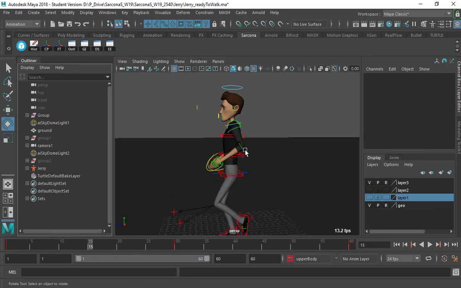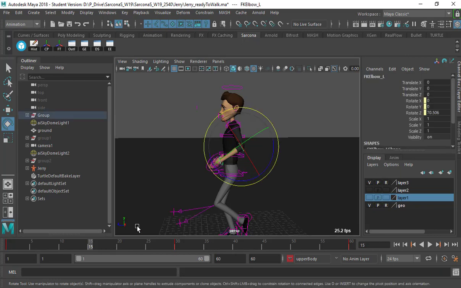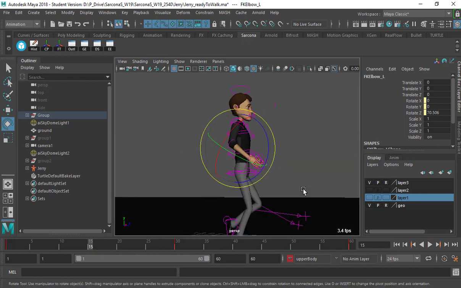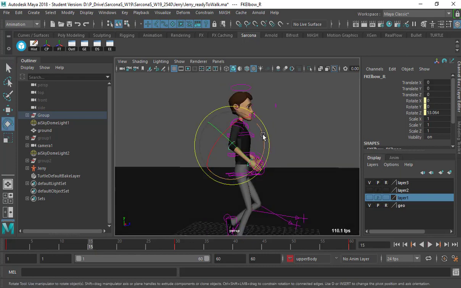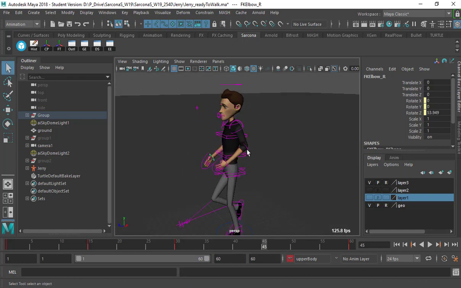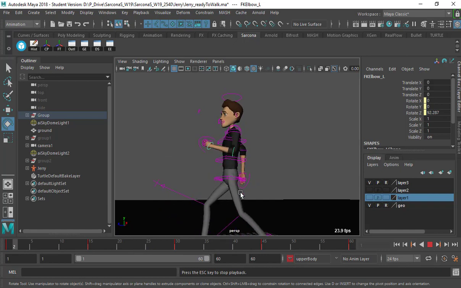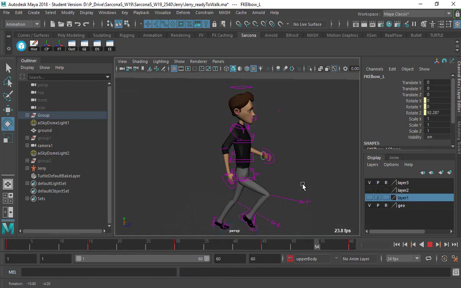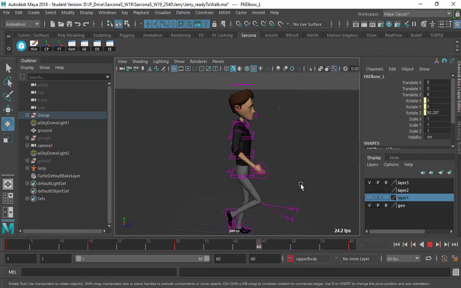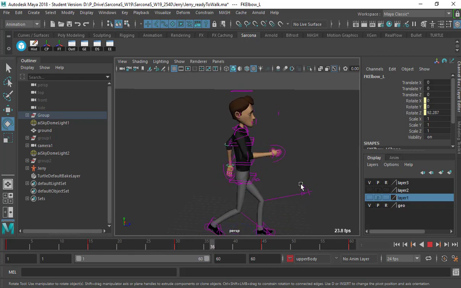So I'm going to go to, let's say, 15 and just rotate whichever one's going forward. All right, so that one's going forward. So I'm going to delay this arm a little bit just by straightening it out. I'll do the same thing at 45 with the other one. Just go here, pull it down, set a key. There you go. So now again, just like the legs, it feels like the arms are kind of guiding the way, the upper arm is guiding the way for the rest of it.